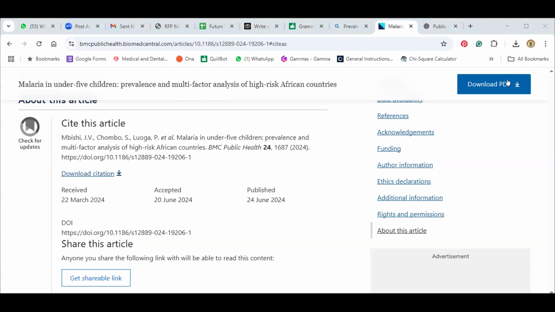So it has already taken us direct into our EndNote. You see now we have 2 articles in our EndNote library: our first one that we entered manually, then this one that we have entered from the internet.